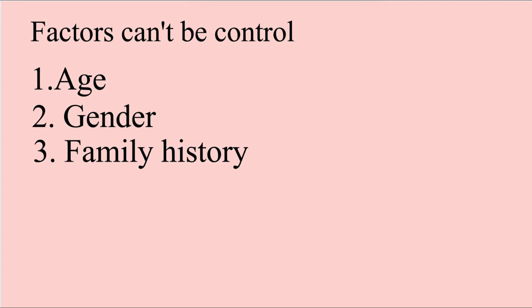On the other hand, there are some factors that we cannot control. For example, age. The risk of damage and narrowing of the arteries increases as age increases. The gender will impact the probability of having coronary heart disease. Men are at greater risk of coronary heart disease generally. A family history of heart disease makes you more likely to get coronary heart disease because you may have a piece of DNA in your genes that makes you more likely to have that disease.